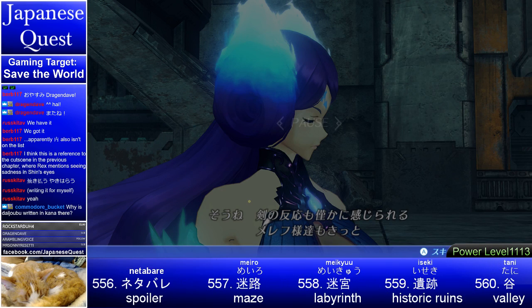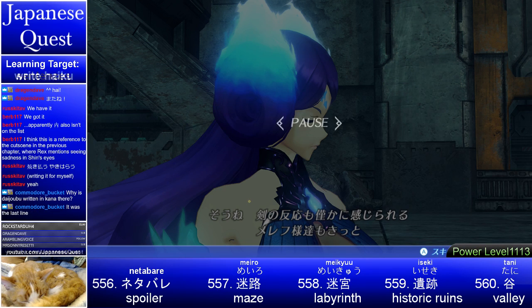Commodore says, why is daijobu written in kana there? I'm not sure I see the context where you're writing it at the moment, but it can often be just a stylistic decision. Sometimes if a younger character says it, for example, it might be in kana. Sometimes for emphasis, it kind of depends. Sometimes it can just be style, but it still means the same thing.